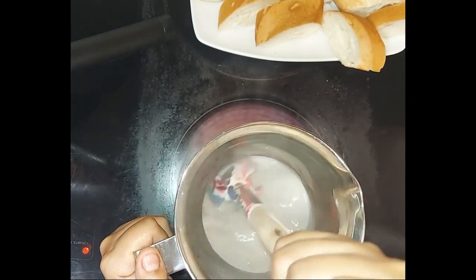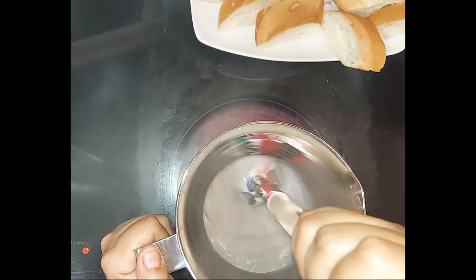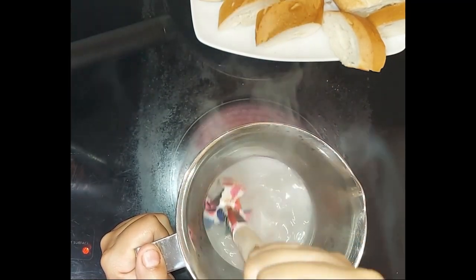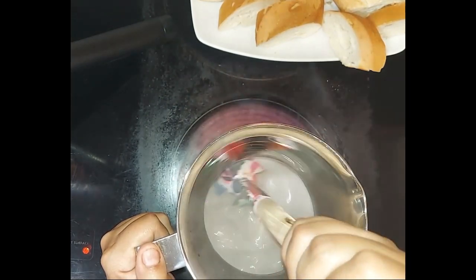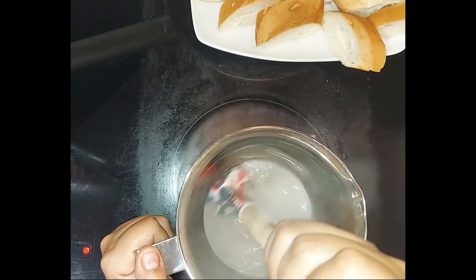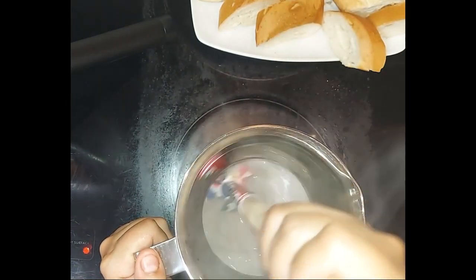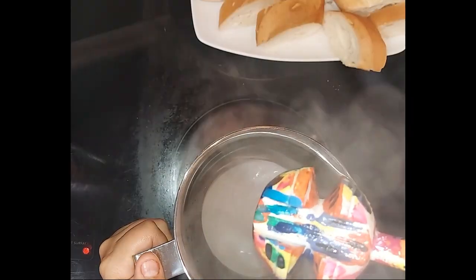I hope you can see that already the chocolate is melting with the heat and dissolving. And you start seeing the chocolate color. It smells so delicious. Okay, so why on earth does the molinillo have these grooves and stuff? To do this.